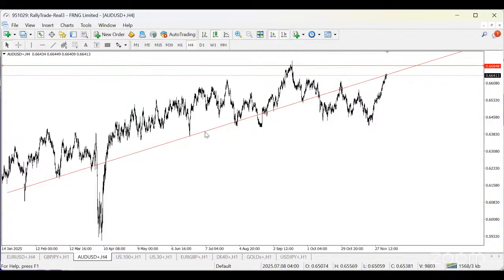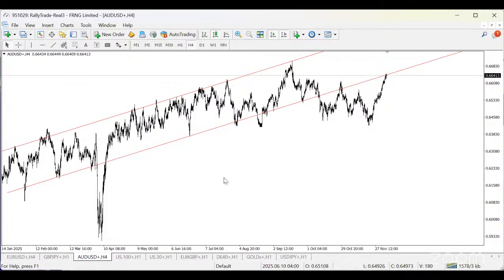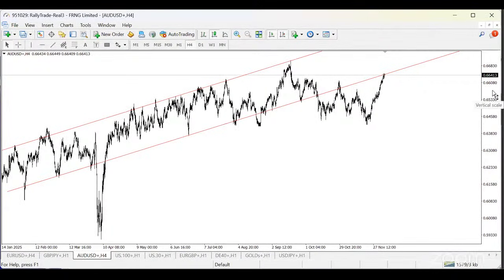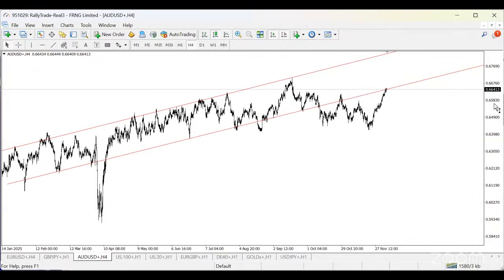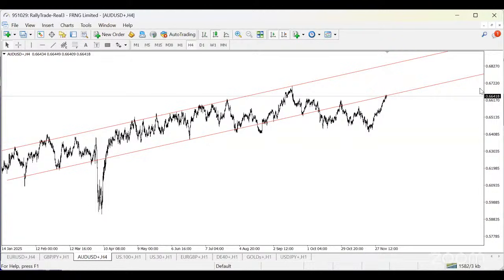Now, if you look at this single line that I drew on the chart, it's a kind of trend line. Let's shift it to the upper side. Based on what we have here, this price is currently at a resistance also. Why? Because the arm of this trend line is getting hooked right now.